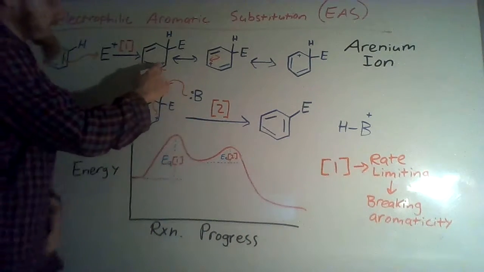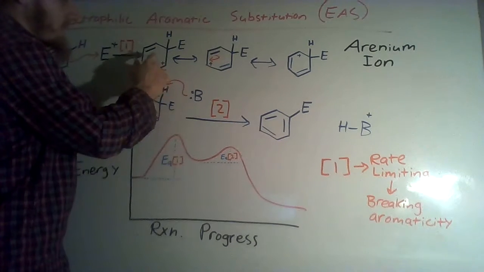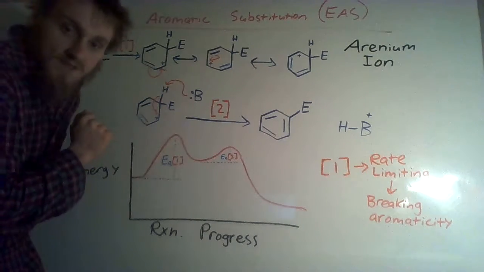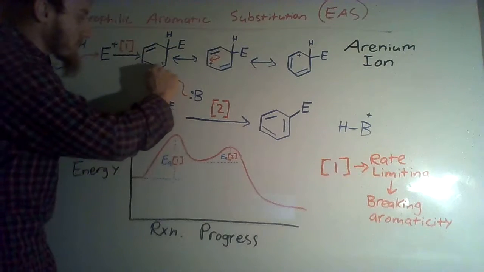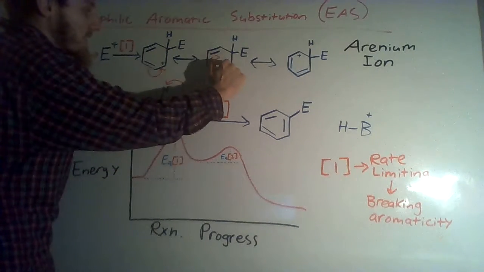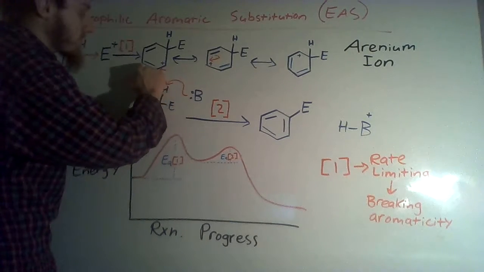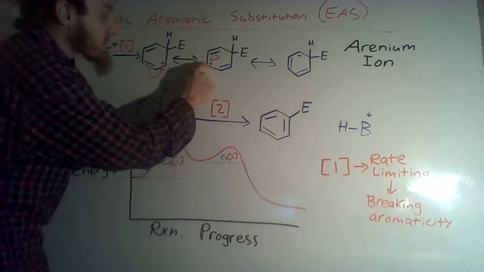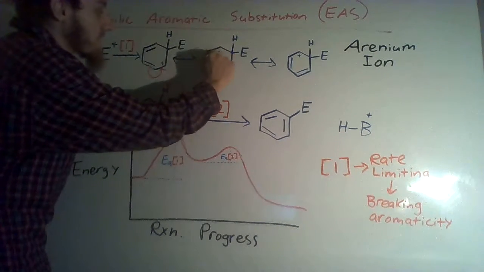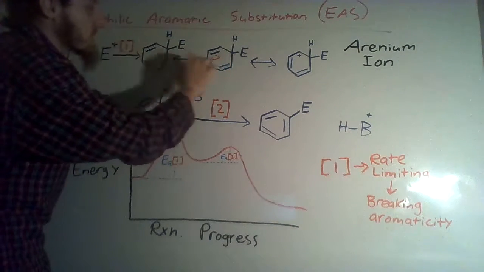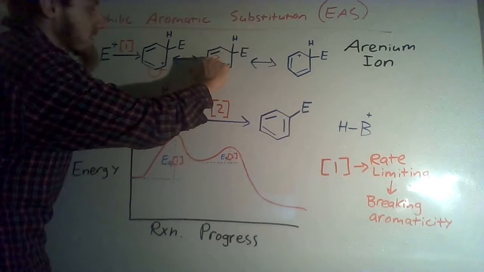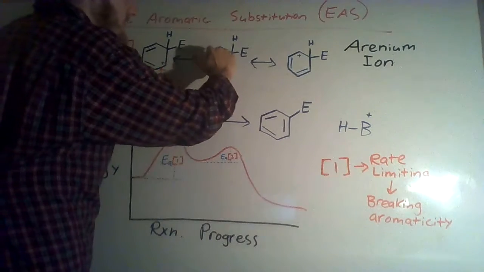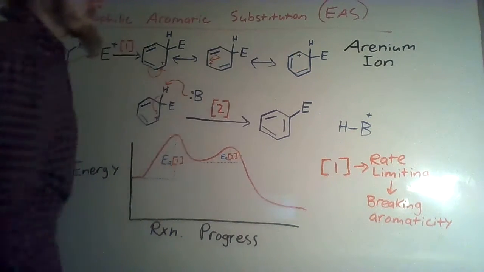So notice we have this positive charge on this carbon, and this positively charged carbon is located next to a double bond, right? So these electrons in this double bond, they can flow over. So now we get a double bond here, and that positive charge jumps over, right? So this can actually happen again. This positive charge is now adjacent to this double bond, right? These pair of electrons here. And so these pi electrons here can flow in, and now we'll get a double bond here, and then that positive charge will be associated with this carbon now, right?